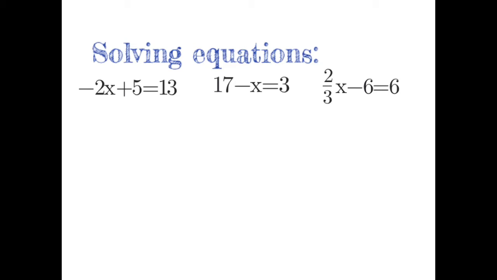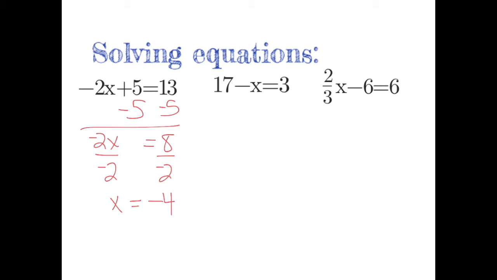They are two-step equations. They are called two-step equations because it should only take you two steps to isolate the variable. So we always start with the addition and subtraction first, and then we deal with the multiplication or division, remembering that the goal is to isolate the variable, which simply means to get the variable by itself. So when you have x equals by itself, then you know that you have completed the equation.